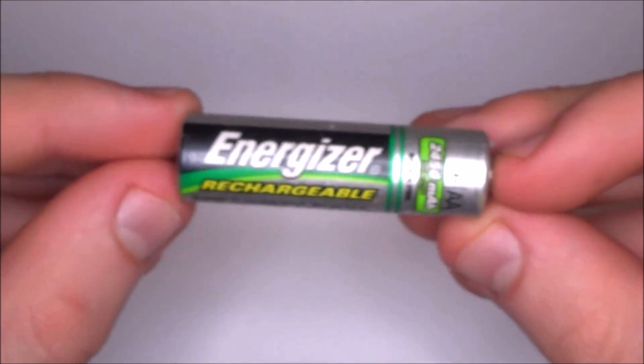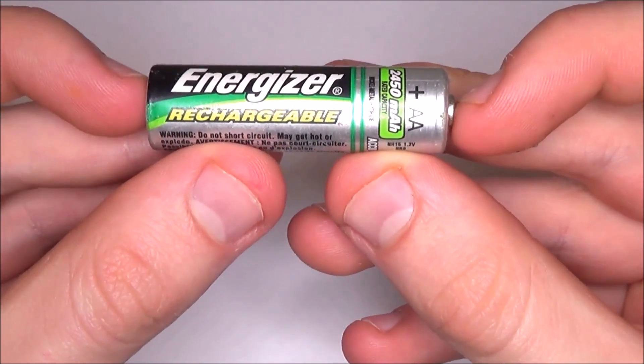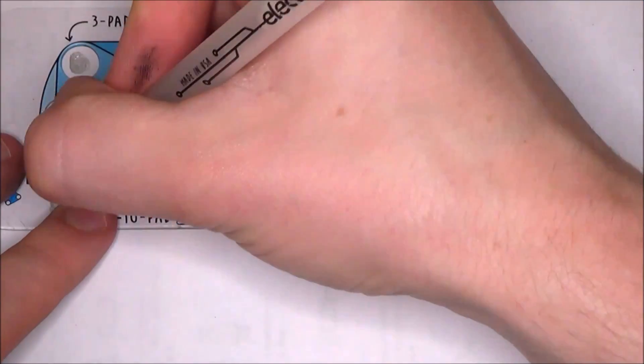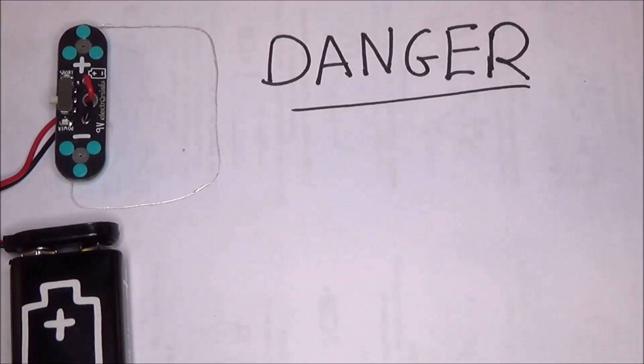Let's take a look at any battery. It has two terminals, one marked with a plus and one marked with a minus. On a AA, AAA, C, or D battery, these terminals are located on the ends, whereas something like a 9V battery or a car battery have them both on the same side. If you just connect a single wire from one end of the battery to the other, then electrons will flow from one terminal to the other. However, this will ruin the battery and could actually be dangerous with larger batteries.